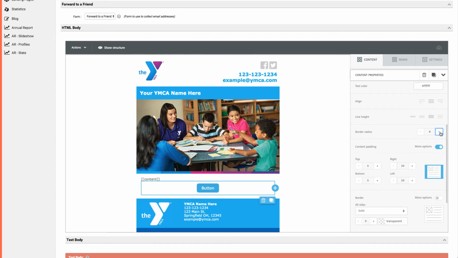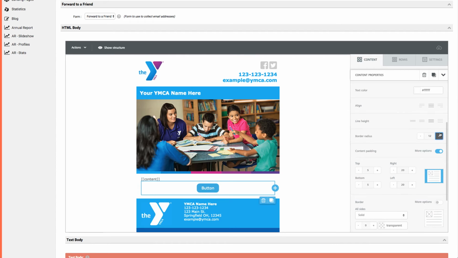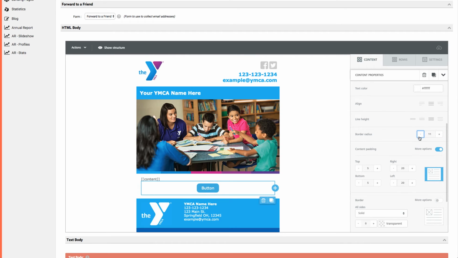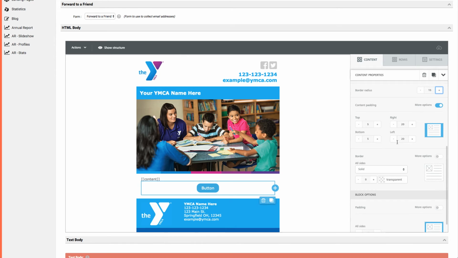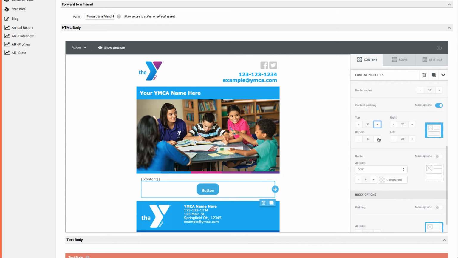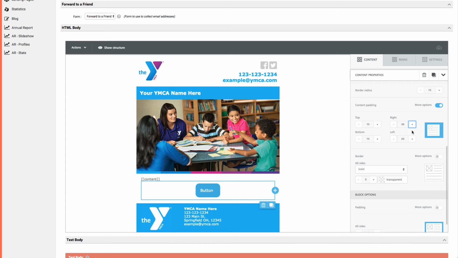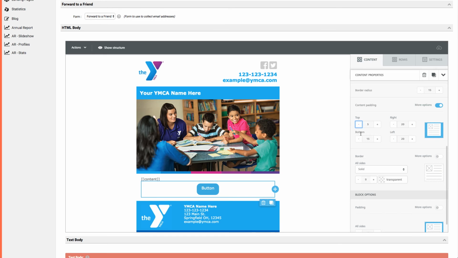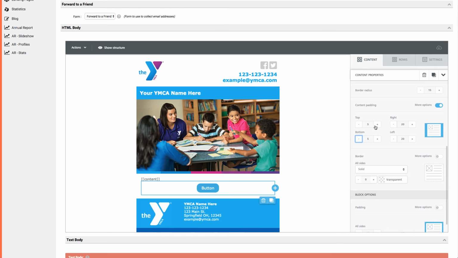Border radius, if you want a more curved button, you can do that. You can give it a little bit of spacing around the text compared to the edge of the button. If we give this a little bit more top or bottom, you can see what happens there. I'd recommend something like 20 and maybe 5. I think that looks nice.